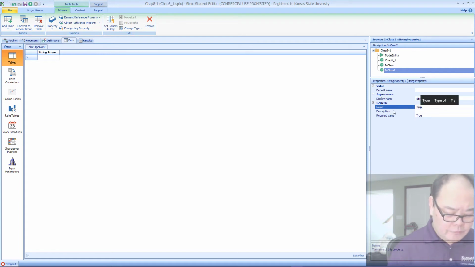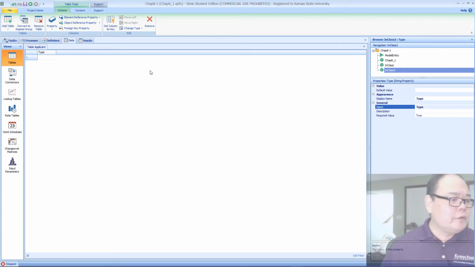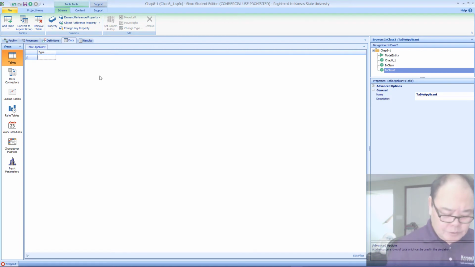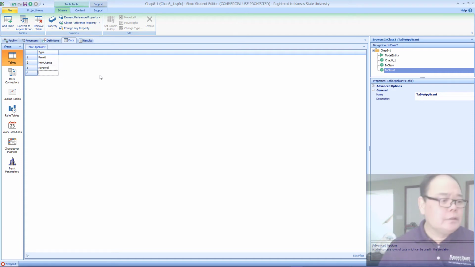and this string we'll call the type of applicant, for example, or name of the applicant, and it should be either getting a permit, new license, and renewal of their license. Okay.